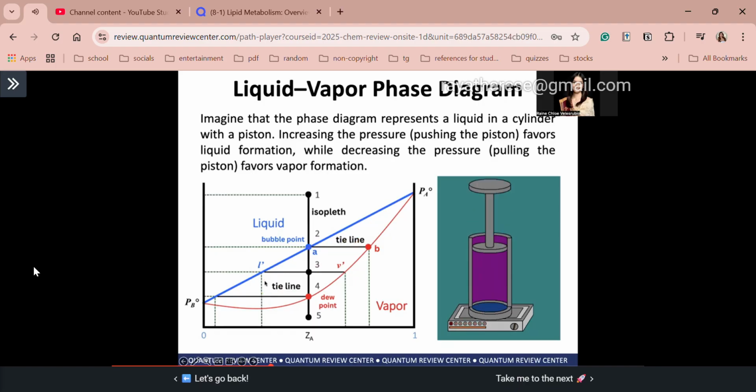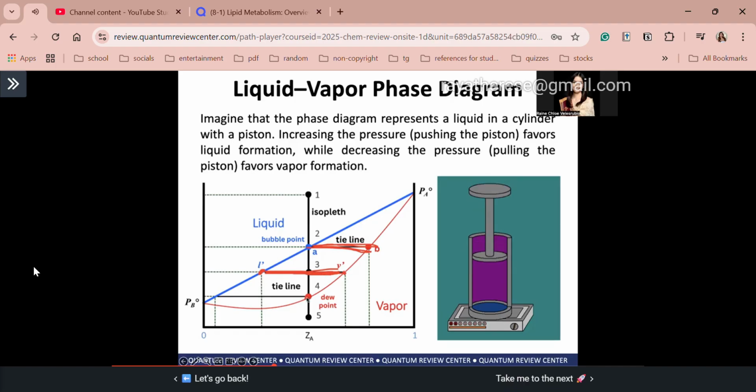Okay, guys, pag sinabi kong tie line, ito yun, it is a horizontal line connecting two points, which are the liquid and the vapor compositions. Okay, again, the tie line helps you connect the liquid and vapor compositions. So here, guys, basically, ang sinasabi lang dito, yung tie line represents the equilibrium between two phases. Okay, so meaning, guys, within the tie line, in equilibrium ang ating liquid phase and vapor phase. Okay, so it shows us how much of each phase is present at a certain temperature. So later, makikita natin yan.